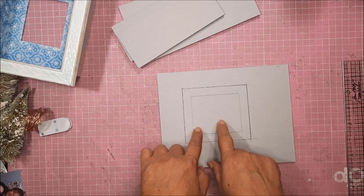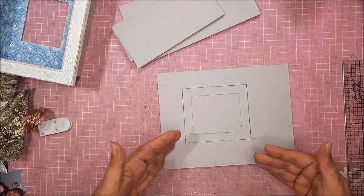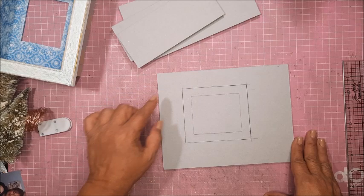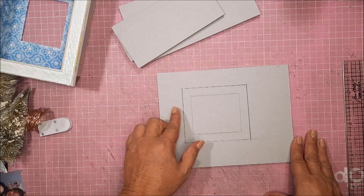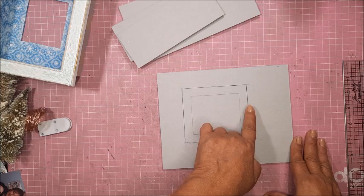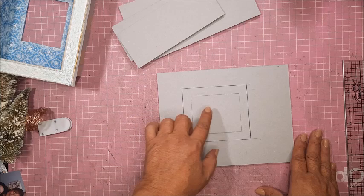And how are we going to calculate where is the window? From the top to the bottom, you need to make 2 marks at 1 and 1/8 and join that mark to make this line. From the right, from this side to the center, it's 1.5. From the bottom to the top, it's 1 5/8. And from the right side to the center, there are 2 9/16. When you have that, you just need to remove it. Now we have our window.